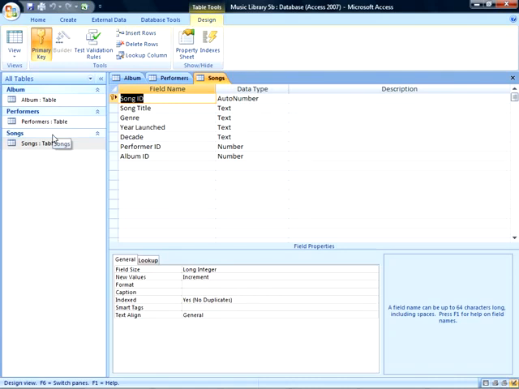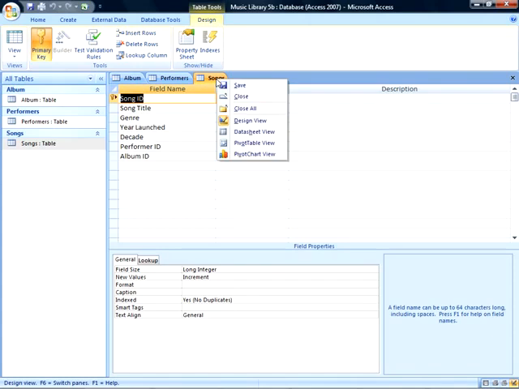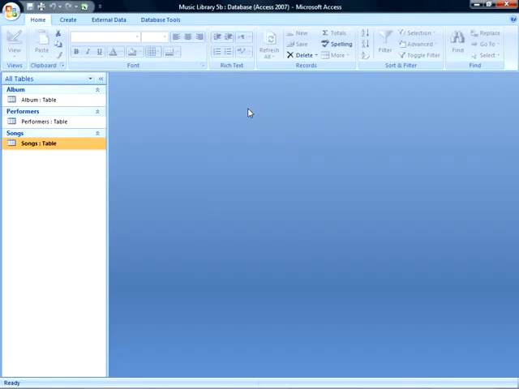So to create the relationships, the first thing that we need to do is close up all the tables. It's hard to create the relationships and save that relationship if the tables are in use. And right now you can see the songs, performers, and album tables are all open here. So I'm going to right click on the songs tab. It doesn't really matter which tab you right click on, and select close all. There we go. Up at the top you'll notice that I'm using Music Library 5B. Now, if you're jumping to this lesson, that's the name of the database you want to open. If you're continuing on from the previous lesson, you'll still be using Music Library 5A. It's all the same stuff.